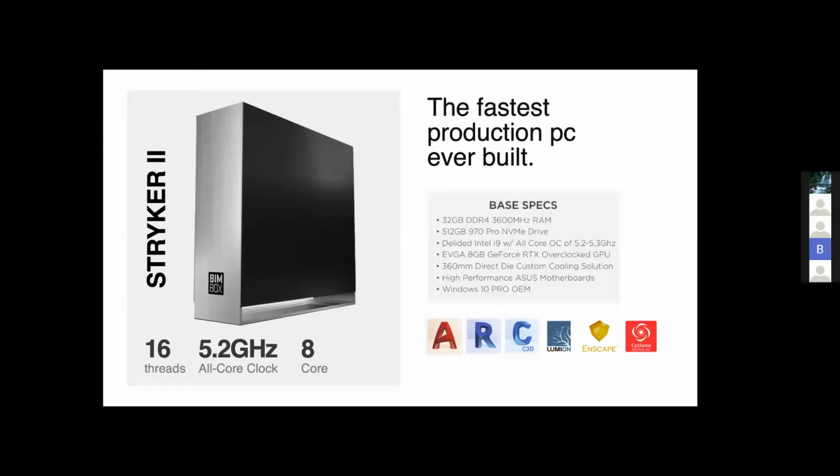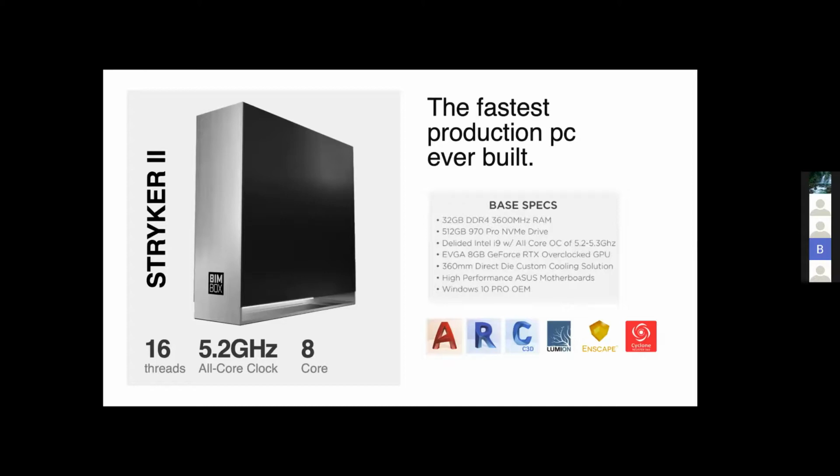This is one of our systems, so I'm gonna try to get through this pretty quick. Hopefully we'll be able to do a follow-up presentation a little bit more in depth. This is our primary desktop. This is our Striker 2 workstation. This is what we make for architects and designers. It's 8 core, 16 threads, but the really important thing about this, we're using AutoCAD, Revit, and the visualization products, Lumion, Enscape. That makes it so important, it's the fastest system available.